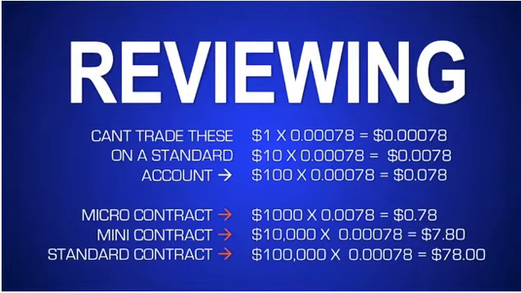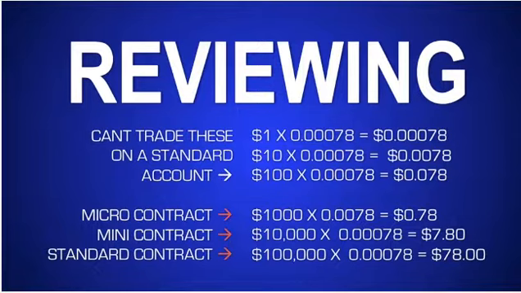So now that we know what types of contracts are which, let's go back to our scenario where you made 7 pips out of the market, okay? When you look here, remember, on a standard account, you cannot trade anything less than $1,000. Why? Because you're going to be making pennies, and after that, you're not going to be making really anything. So that's why there's only these standard contracts, such as micro, mini, and standard. And remember, on a micro contract, you can make 10 cents per pip. So in this situation, it makes sense that you made 78 cents, because it goes by tens. You take your 7 pips and you multiply it by 10.